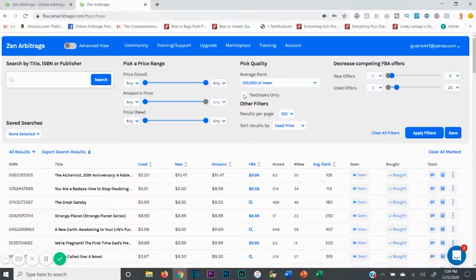You can also click textbooks only, but I don't ever usually do that. Sometimes I source textbooks. The majority of them will be textbooks anyway, but I also find I don't discriminate against textbooks or non-textbooks. I'm just trying to find good products, and I just look at books as another product, right? So I don't care if it's a textbook. I don't care if it's a normal book. I don't care if it's a normal product that you're finding in a retail store. Obviously, you're not going to find those here in the Zen Arbitrage software right here. But the whole thing I'm saying is books are just another product to me. So I don't care if they're textbooks or not. So I never check this. Okay. It just so happens that the majority of these that it will spit you out will be textbooks, okay?